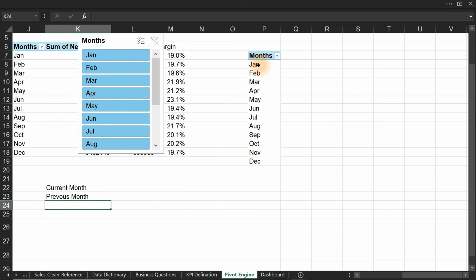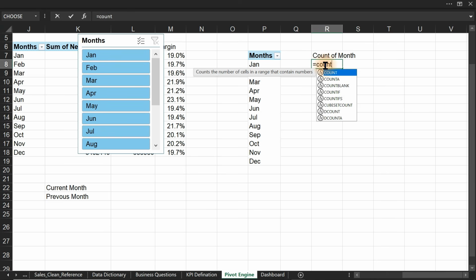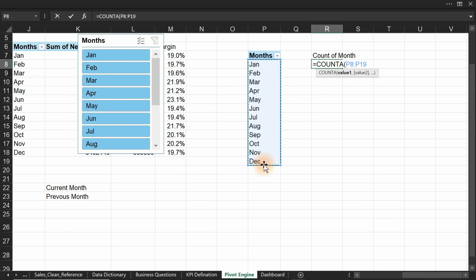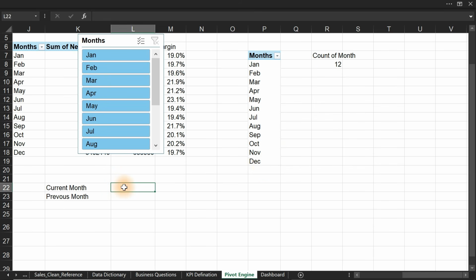And this is going to be tricky, right? So first of all, we cannot just say this one is coming first. We want to actually use that as our first month right in here. So what do we do? We come over here and do count of month. So the count of month, we use the COUNTA function. The COUNTA helps you to count text. So we count this particular part here and it returns 12 for us. So once it returns 12, we can use that 12 to now customize what we want to see here.